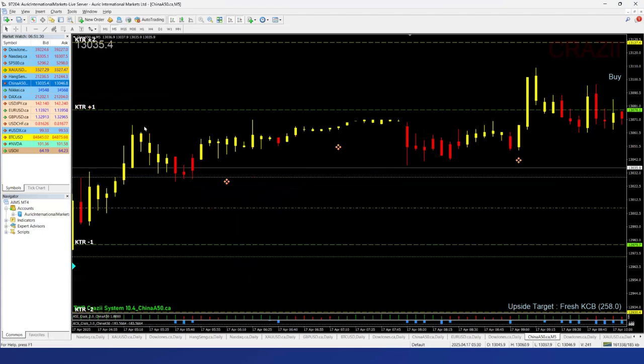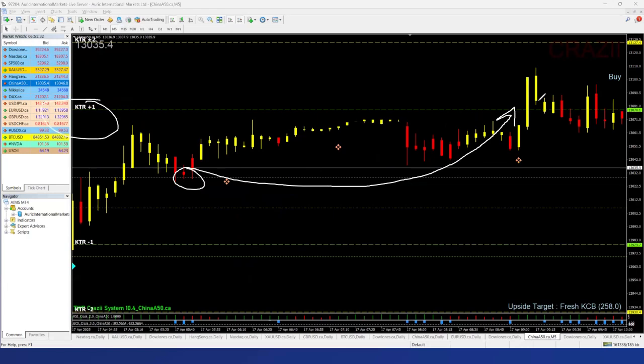So you can see that when the market stays above OP instead, the market goes for the KTR +1. Got it? So as long as the market stays above OP, you aim for KTR +1, +2, +3. If it stays below OP, KTR -1, -2, -3. But it must cross and stay above KTR +1, then it will generate to the potential +2. But of course, the probability will drop as it climbs.